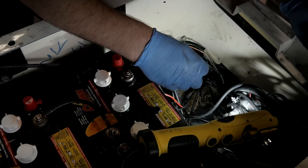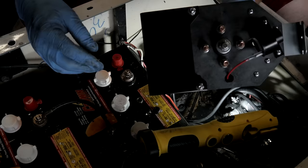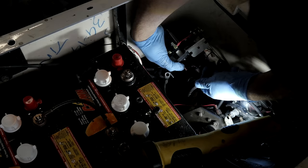It's very easy to get these crossed, so I'm just taking the nuts off first, and then we're going to reinstall them. And you can see, we're going to use this hardware. We're not reusing this bracket. We're going to reuse the one that's in there, and we'll use this new one here and the hardware. Let's reinstall the switch in its location.